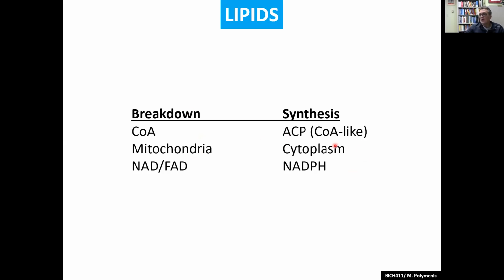cytoplasm. And instead of getting electrons out of the fatty acids, of course, in the synthesis, we have to put them in, and we have to fully reduce them. So what's the reducing power is NADPH, which, as I said in a previous video, is a major sink of reducing power in the cell, especially in cells that have to do a lot of biosynthesis for new membranes. This is where they spend a lot of their NADPH.